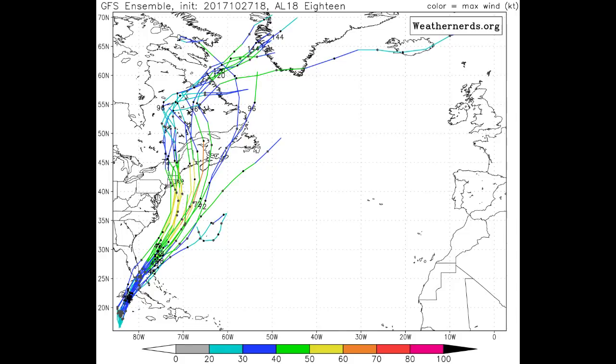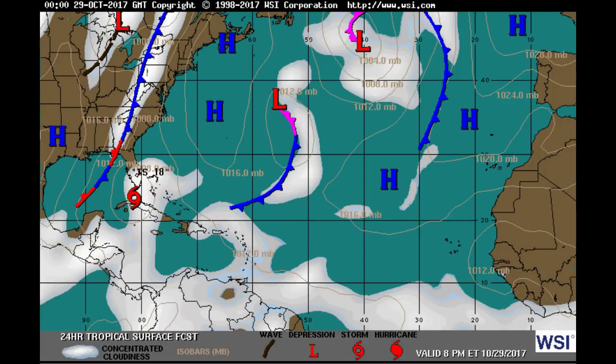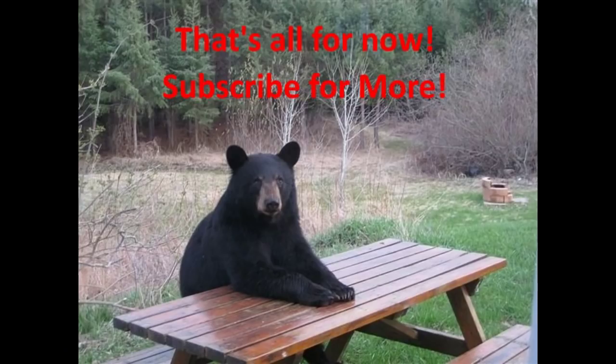Here's another run of the spaghetti models and you can see these are actually showing it curving back in, well up there near Maine, so we'll have to watch that. That's a lot of days out — we know that can be off by as much as 200 miles — but definitely where it's tight at the bottom it's going to be real close to South Florida. Here's our map — you can see there's a cold front moving through Tennessee that'll be going into North Carolina tomorrow. You can see the storm already over Cuba, so it's going to be moving a pretty good bit in the next six to twelve hours and it'll be interacting with that front that is moving down. We'll just have to keep a good eye on it, but definitely South Florida is going to be getting a lot of rain out of this.